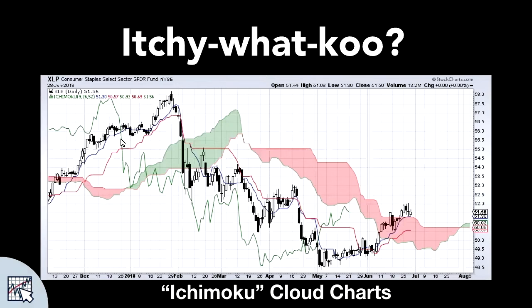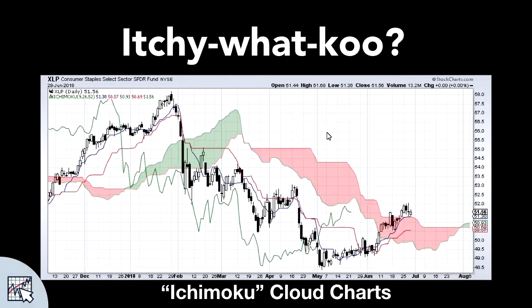It's this red and green area that you see streaming through the chart, the cloud, and then there are optionally, we'll talk about this, 3 lines, a red line, a blue line, and a green line that you can add on top of this. One of the things that's really interesting about Ichimoku Cloud charts is that they do a little bit of prediction into the future. It's one of the few technical indicators that we have that actually tries to show you a little bit of what might happen down the road. And so people really do like cloud charts for that reason. They're visual, and they have a little bit of a predictive characteristic to them.